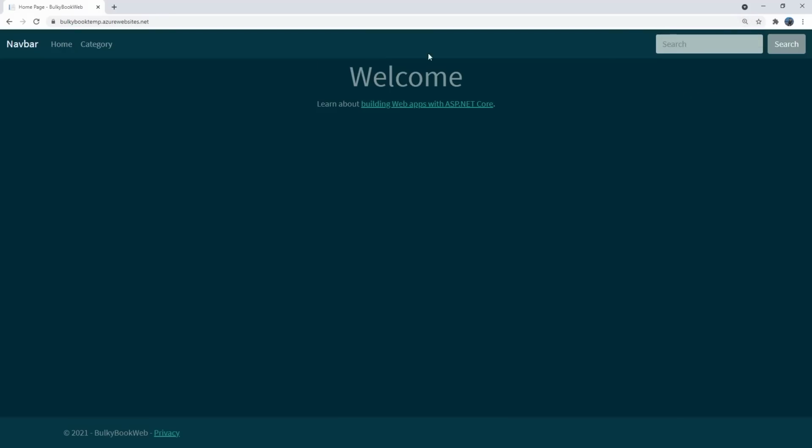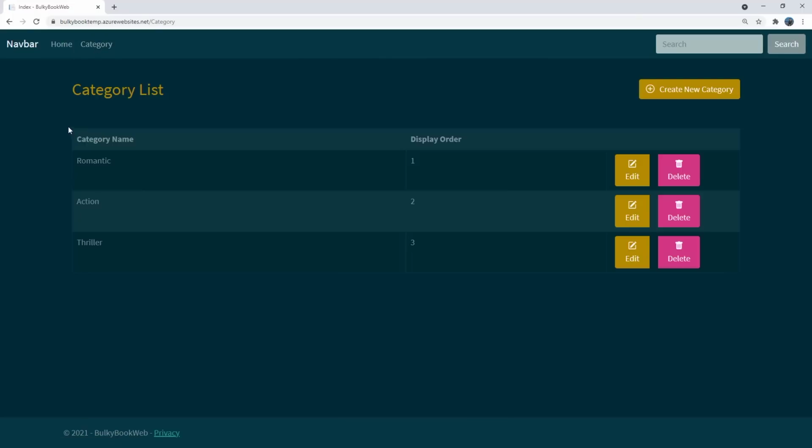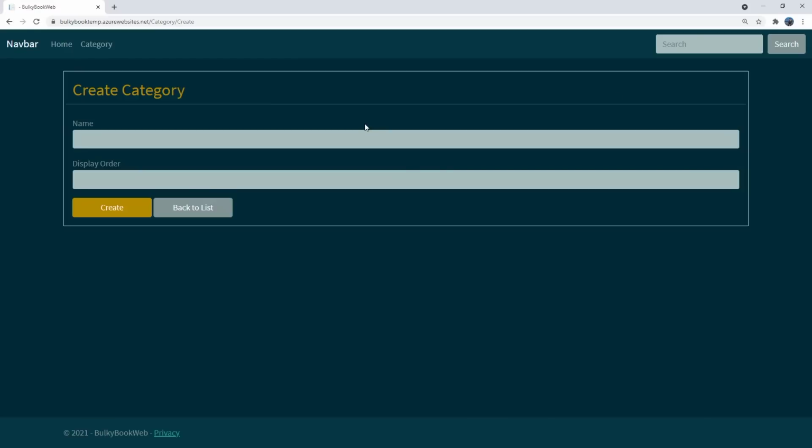In this video, let me show you the demo application that we will be building. We will start with an empty project and then we will use a Bootswatch theme to add nice styling. Next, we will be building a category CRUD project. So when you click on category in the navigation bar, it will open up the page and display all the categories. The first thing that you notice here is we have a Create Category button.